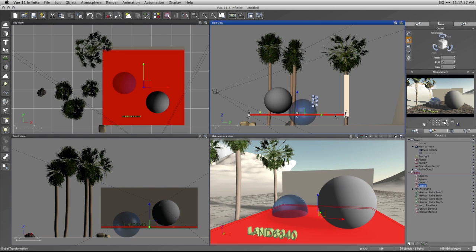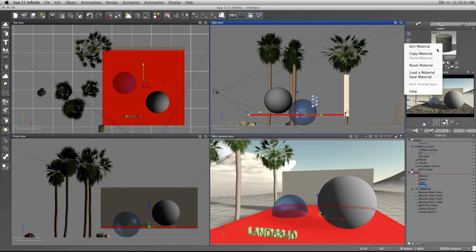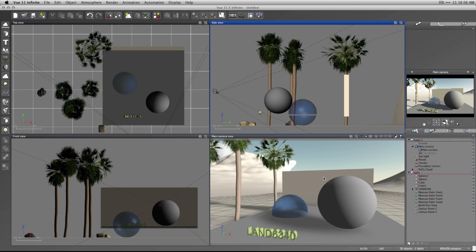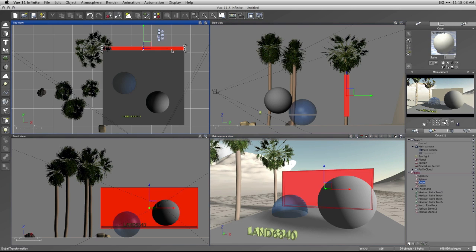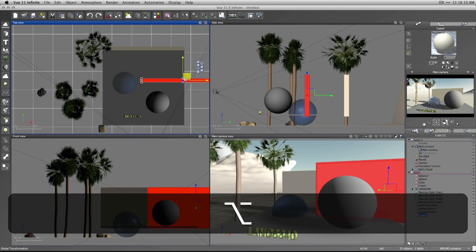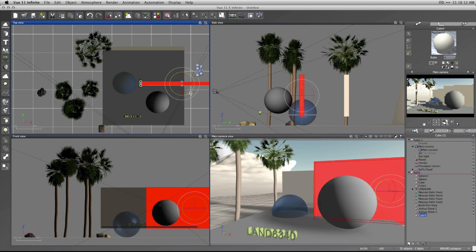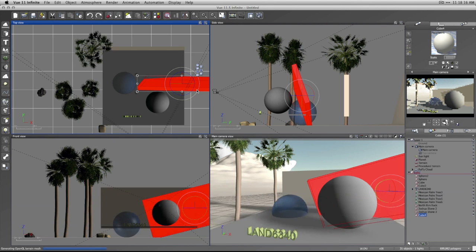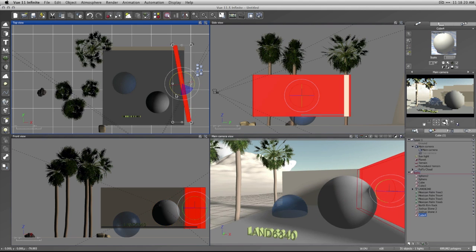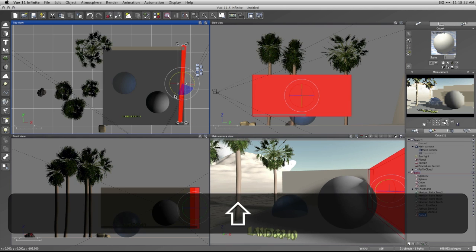I also want to reset this material. And now I'm just going to drag a copy of this over to here and rotate it. Oops, undo. Rotate it. If you hold down the shift key, it should lock to 90. There we go.